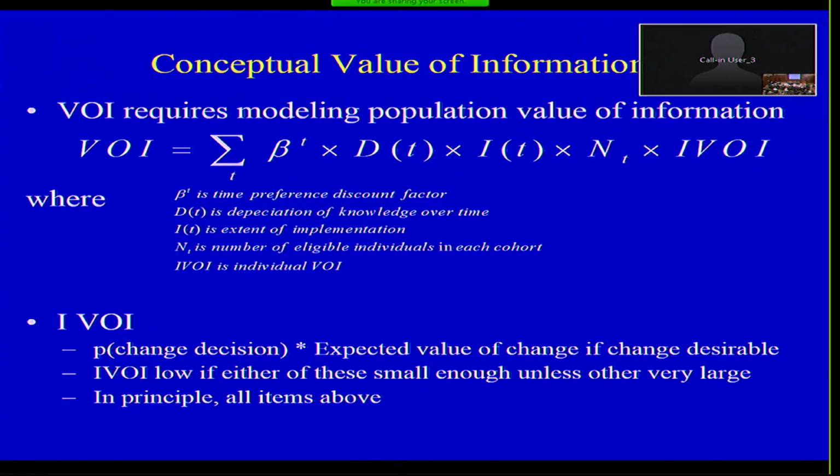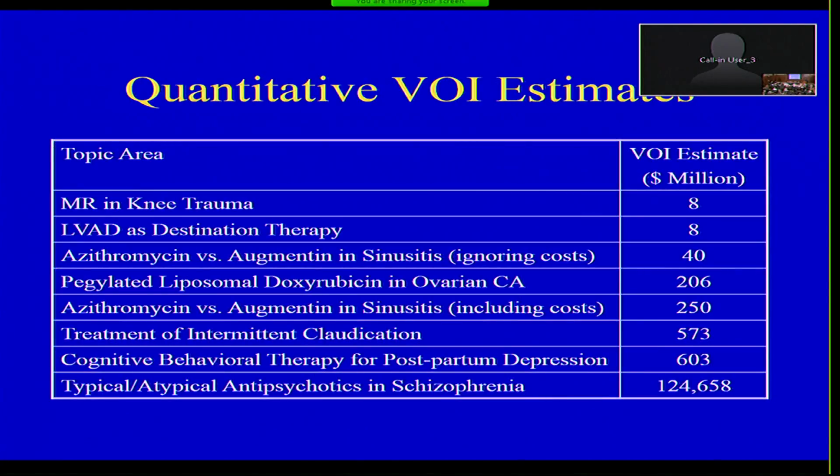Assuming none of those things is the case, it's very useful on the next slide to think about quantitative estimates of VOI. And you can see here a series of studies where the methods have been normalized to be comparable to each other. One interesting thing to note is that at the very bottom of the list with the highest values are things in mental health. I suspect some public health interventions could be here as well because of just the large number of people who are affected by them.